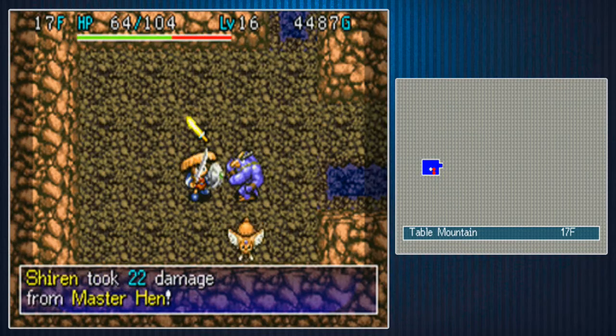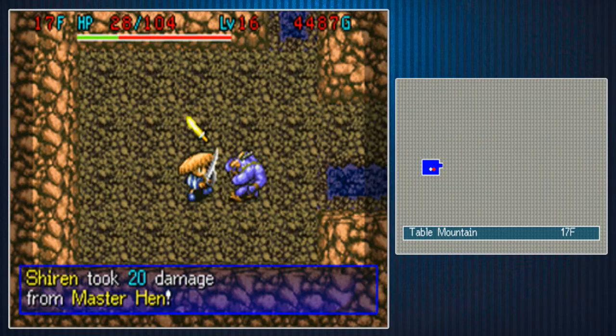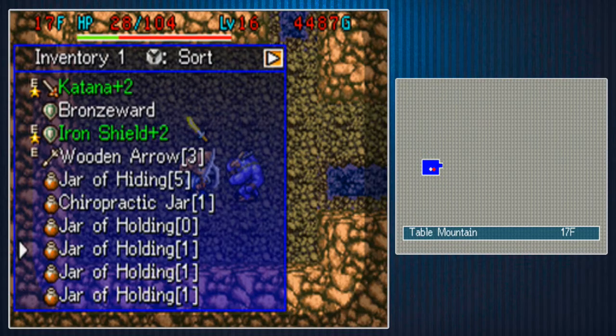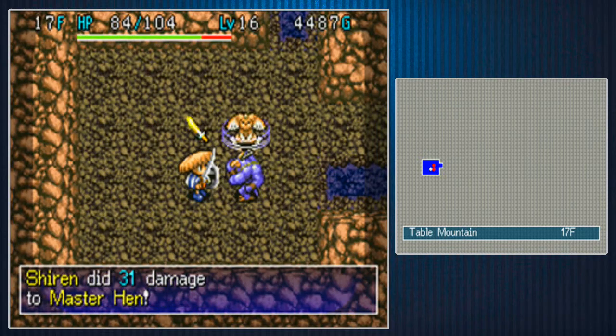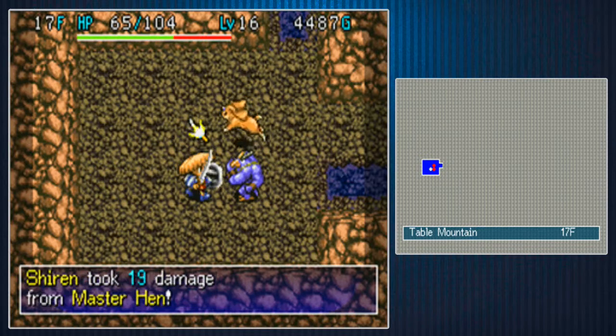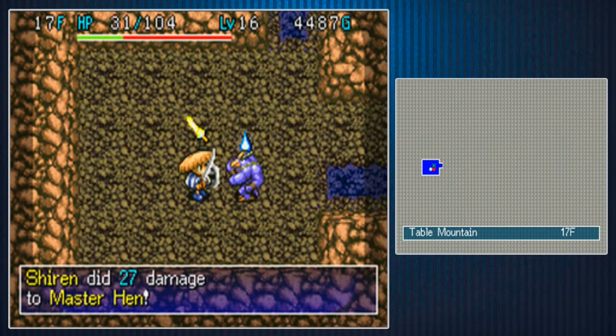Oh, a fluffy bunny is healing the cock. Fluffy Bunny, probably my second most hated enemy, because they're just so happy. Like, oh! Looks like your cock got hurt! I'll take care of another one! Alright, hopefully that's the last one. This cock just will not go down.